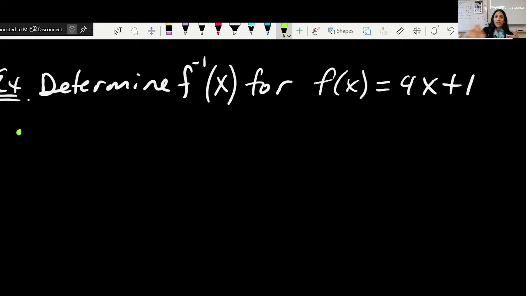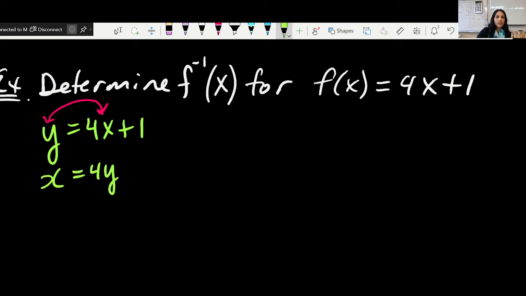The next step is we would rewrite this. I'm going to move it down here. y equals 4x plus 1. So I just swap out the function notation, rewrite it using y. Not a big deal if we don't, it's just easier for us to work with it that way. And then we're going to swap these two. And instead I'm going to say this is x equals 4y plus 1.